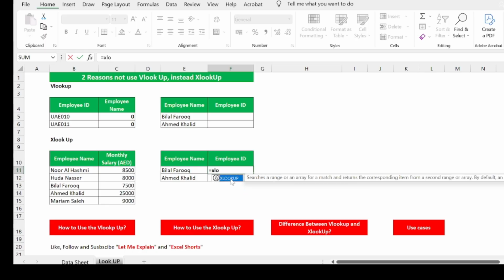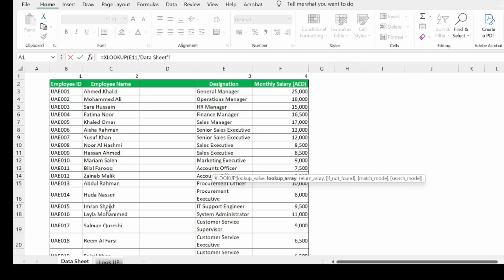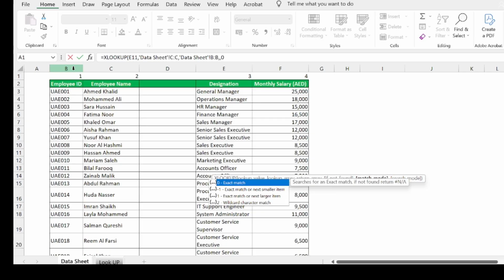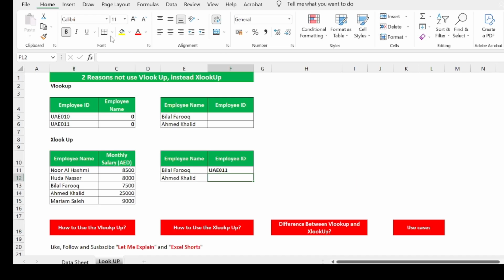So I'll type XLOOKUP, open the parenthesis, select the lookup value, press comma, then select the name which is on the column number C, and then press comma. Then I need to select the return array which is the employee ID, press comma, and 0, close the parenthesis, press enter.